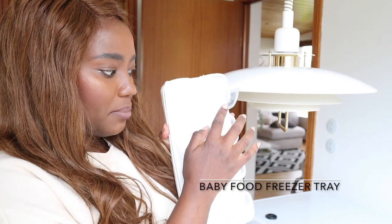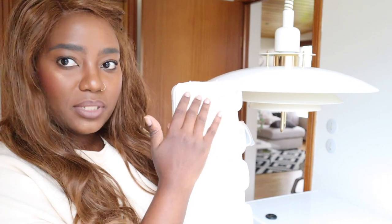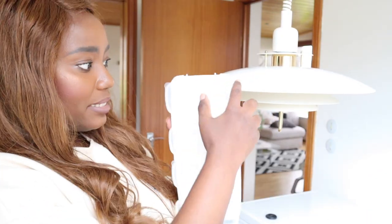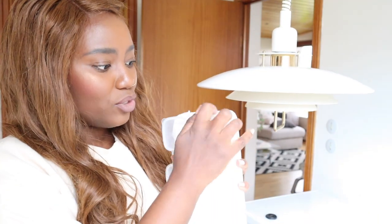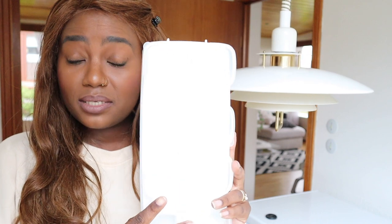This food tray — when you make a batch of food for your baby, mashed or blended, you literally just drop it in. I have two of them. You can put sweet potato, vegetables, and so on. Every day you just take them out of the freezer the night before. They are easily detached off — each one of these pops off. This food tray is absolutely nice. I love it. Every weekend I fill all these up — I cook at least once a week.